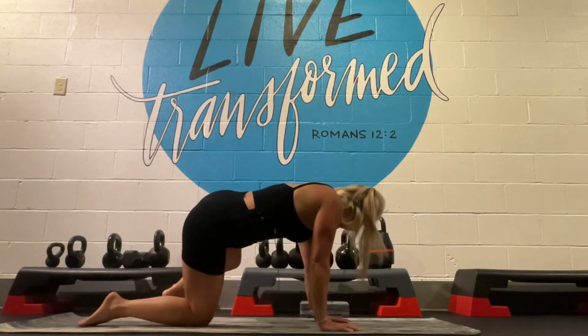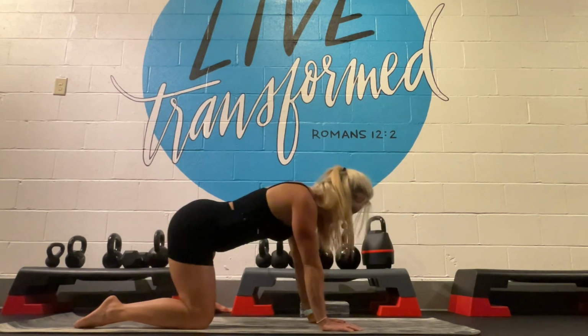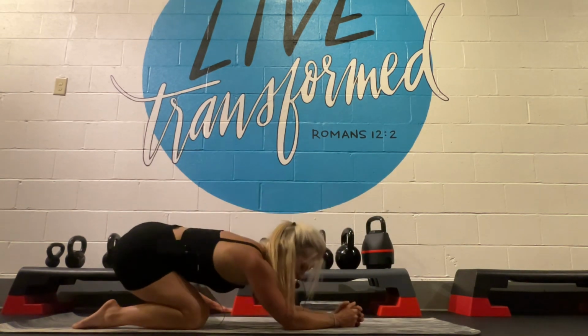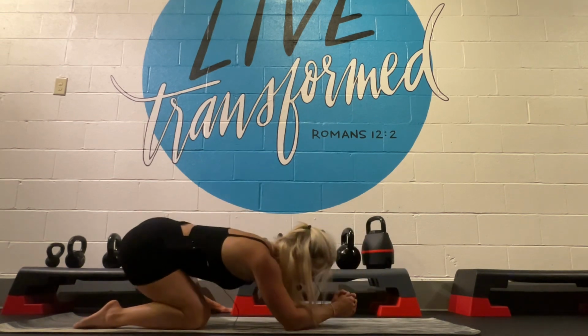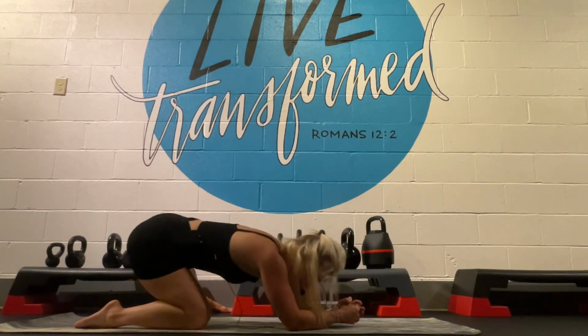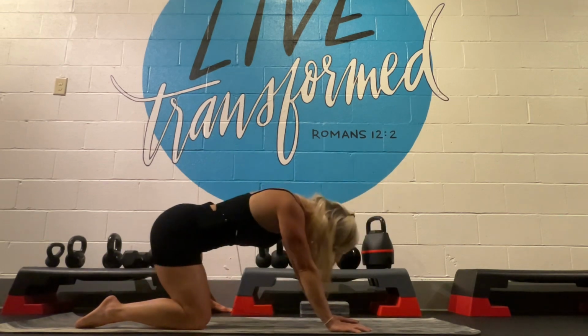Take that leg out to the side into that gate pose over here, out to the side, and start to rock forward and rock back. If your shoulders are bothering you, you're starting to feel some neck tension, I don't want this practice to be about shoulder work today. I want it to be about stretching and opening your hips, releasing low back tension. You can always drop to elbows.